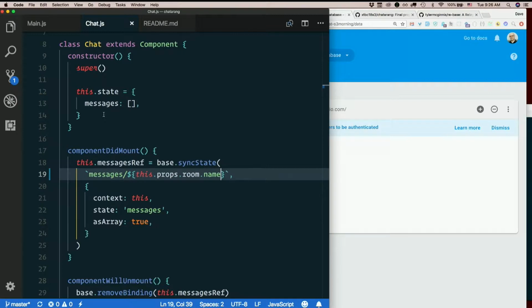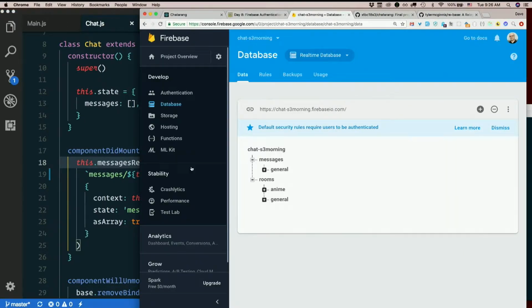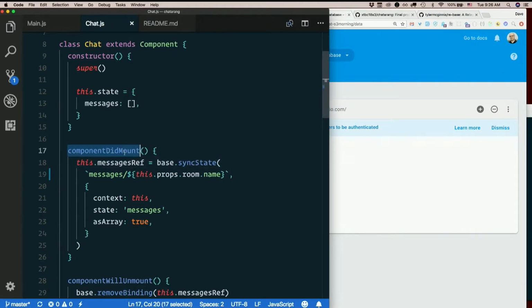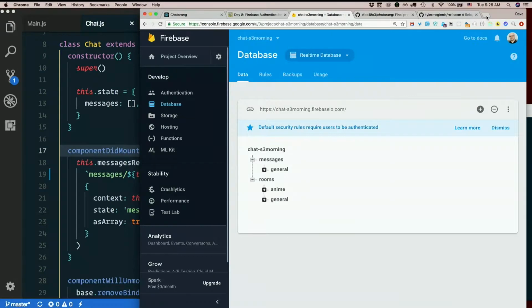Yeah. Because componentDidMount only gets called once. That's right. componentDidMount only gets called right after it renders for the first time. So the fact that we changed the prop doesn't mean base.syncState gets called again, right? So it's a good thing componentDidMount isn't the only lifecycle function in the world. We saw more of those yesterday.